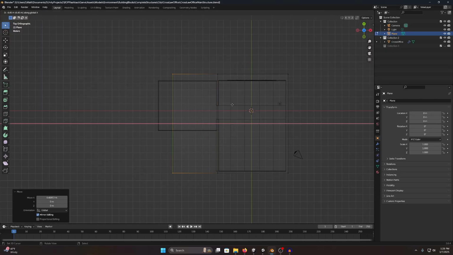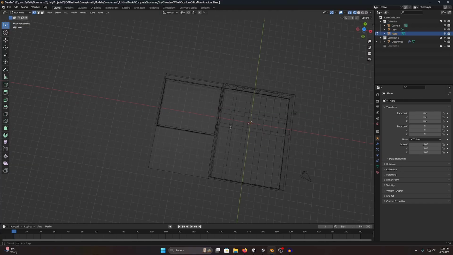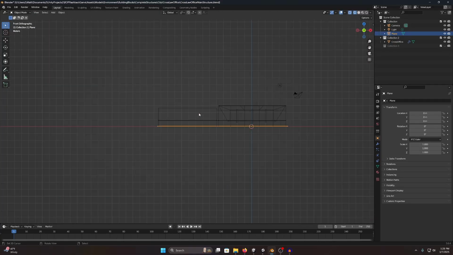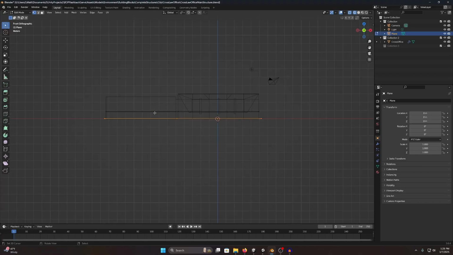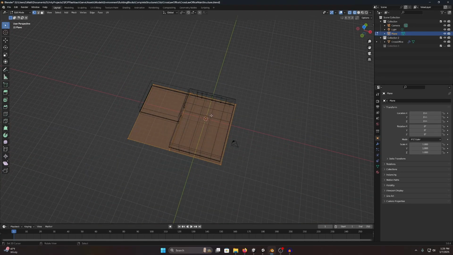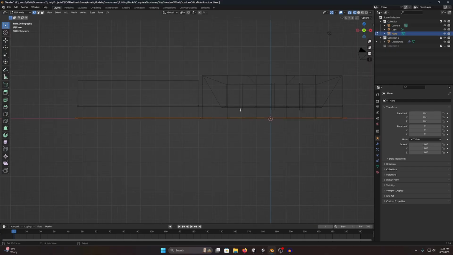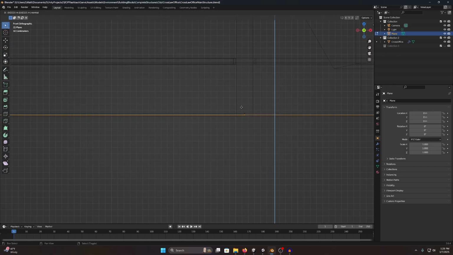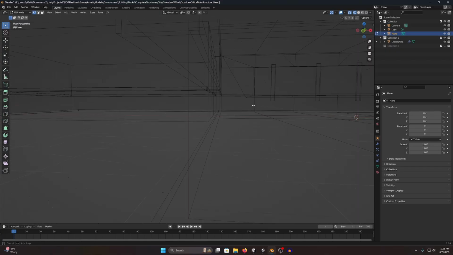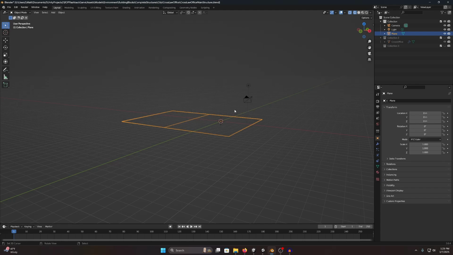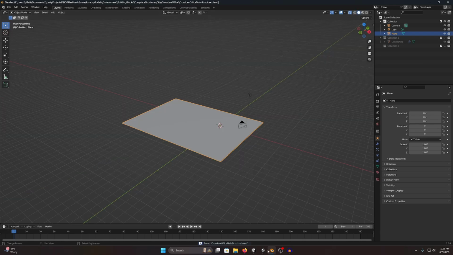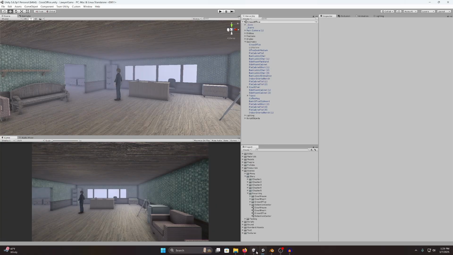Extrude right along where the next room starts. And it's going outside of the boundaries, but that's totally fine. It makes it easier to shape that way. So we got a rectangle, but it's only 2-dimensional, so I want to make it 3-dimensional by just extruding all of these down, and then I have a shape like that. So I'll save that and see what it did. Nope, wrong Unity.